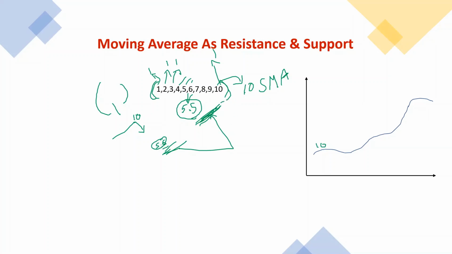So this is for the 10 SMA. The same can be for the 20 SMA, 30 SMA. There can be different SMAs in which this price would vary, right? So in this graph, the price went up, right? And due to COVID, it started falling, and it came back to, let's assume, this level. This was the 5.6 level.